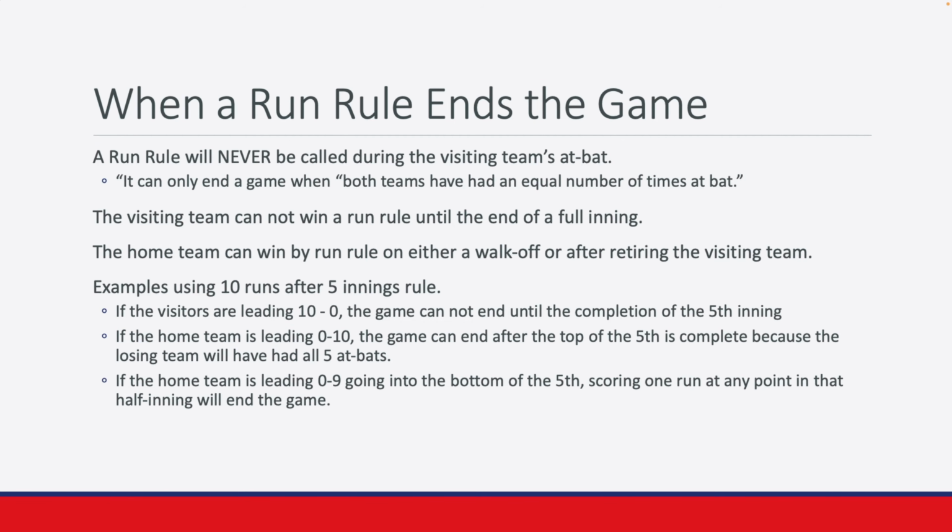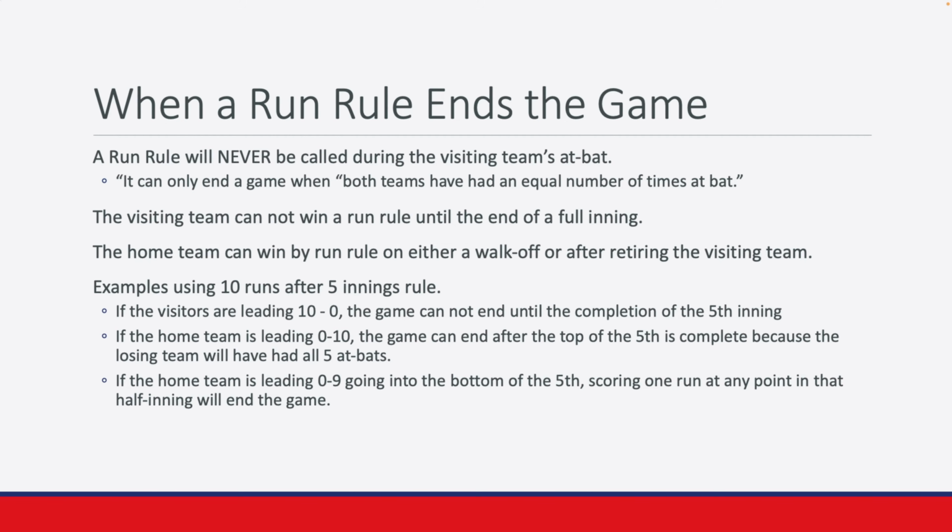It can only end a game when both teams have had an equal number of times at bat. The visiting team cannot win a run rule until the end of a full inning. The home team can win by run rule on either a walk-off or after retiring the visiting team. Here's some examples if we're using the 10 runs after 5 innings rule.